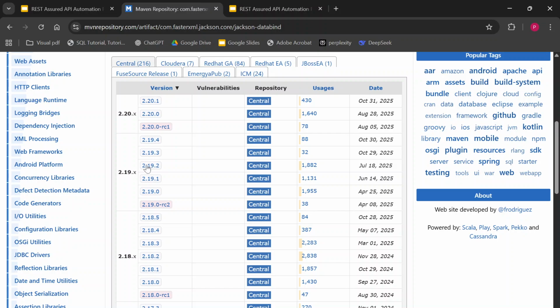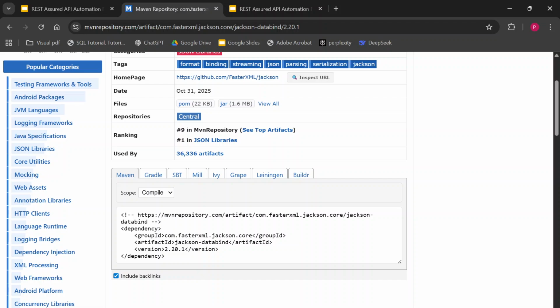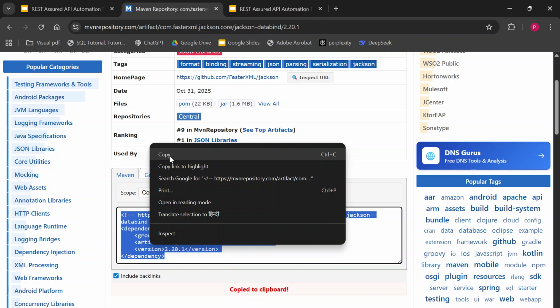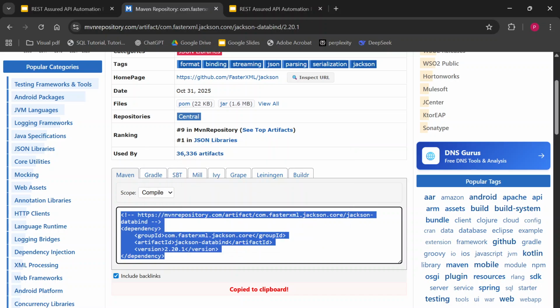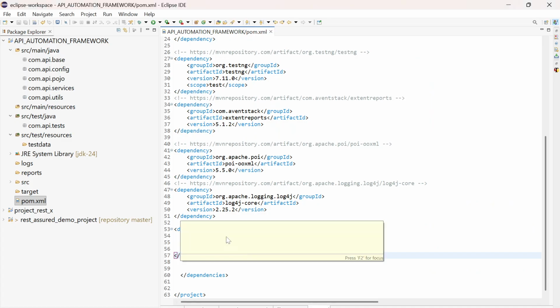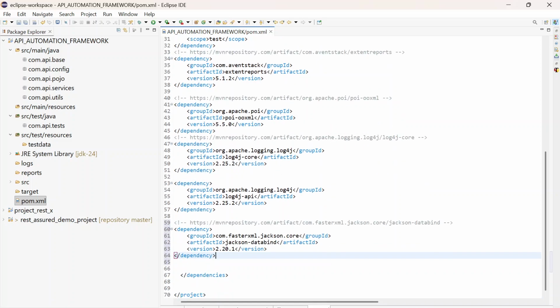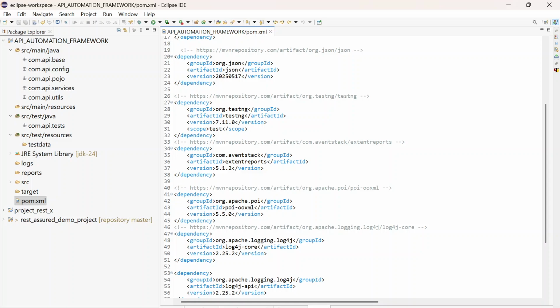Let's use this one, latest one. Let's copy this and I'm just adding this in our pom.xml file. Let's paste it here, Control V. So all the dependencies which you have added are in our pom.xml.